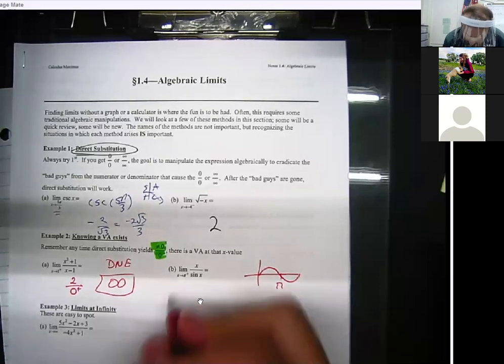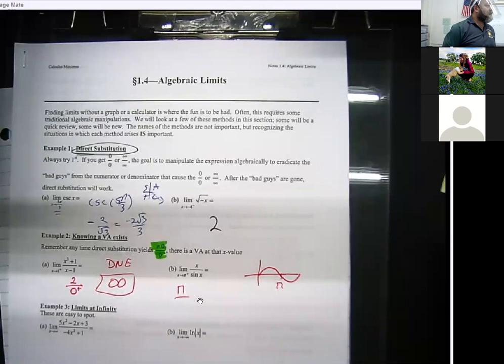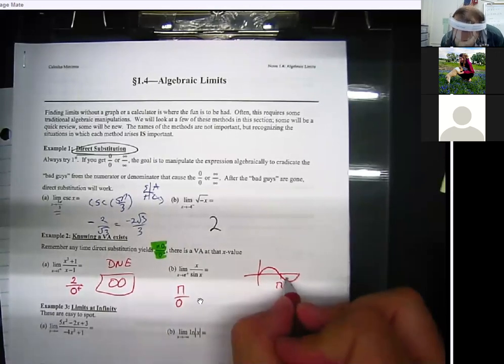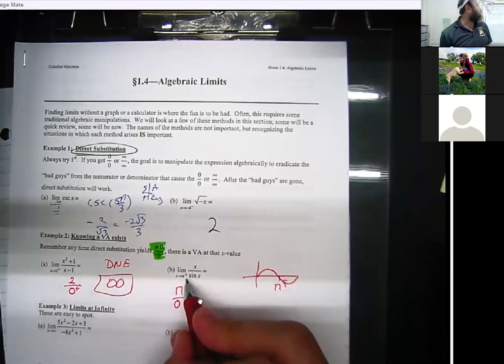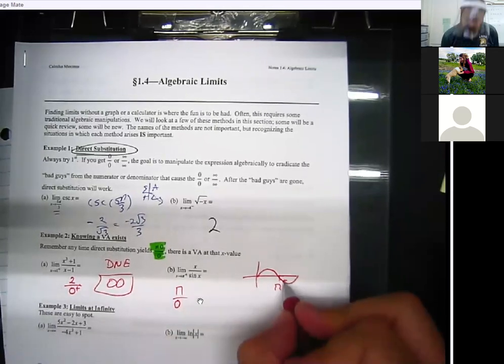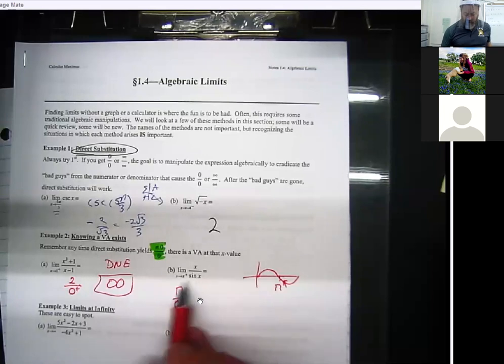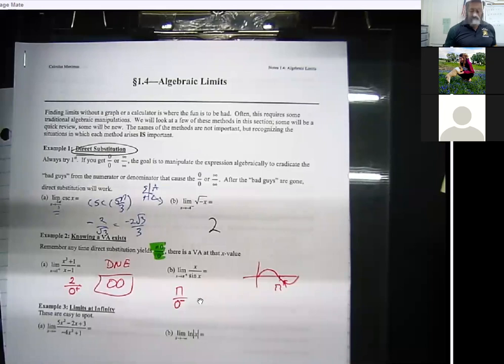Well, the top is getting very close to pi, isn't it? Because it's just x. And what's the bottom? The bottom is getting very, very close to 0, but keep in mind I'm approaching from the high side, from above pi. So it is getting close to 0, but where is it the entire time until it reaches 0? It's just a smidgen underneath, is it not? It will always be negative until I actually reach pi. So what would you guys say that answer should be? Negative infinity.